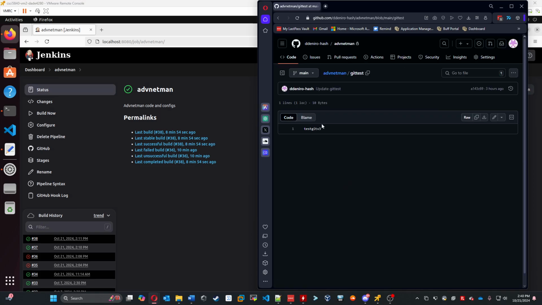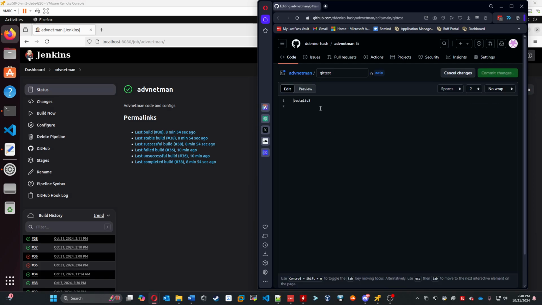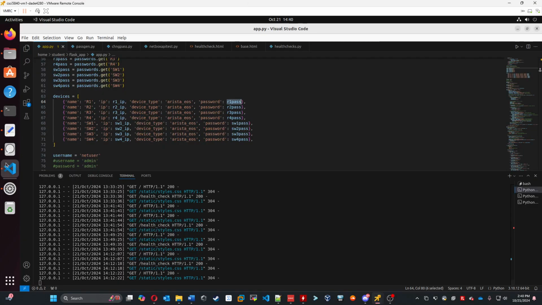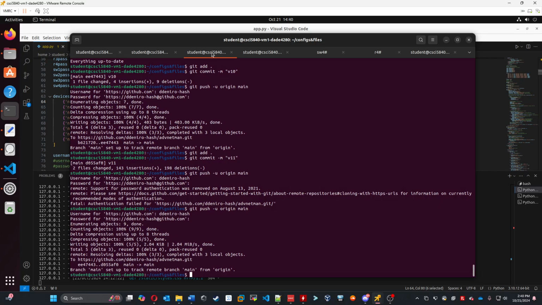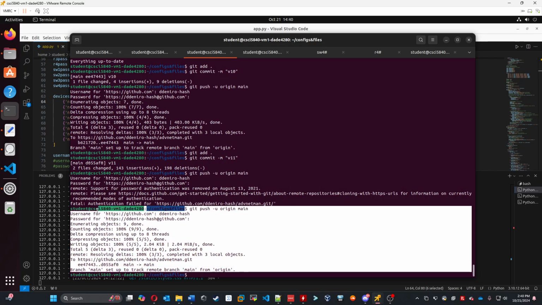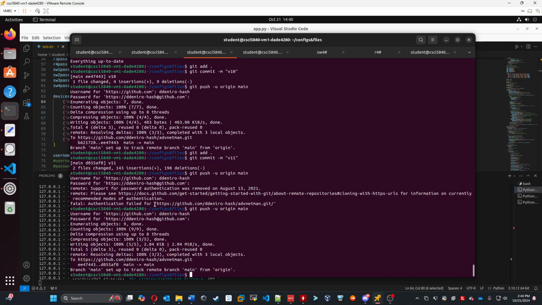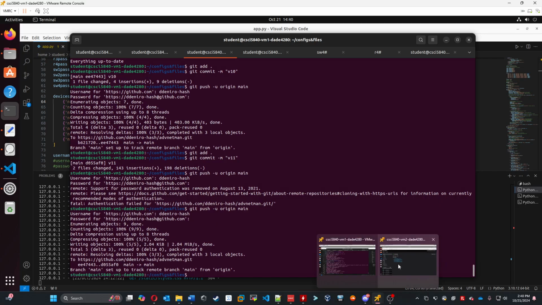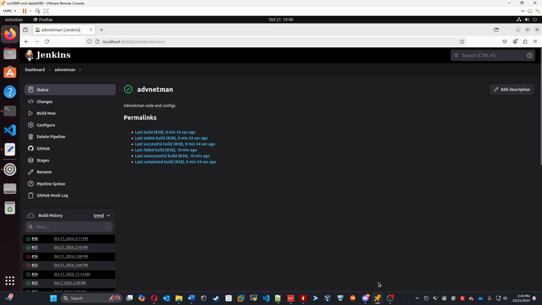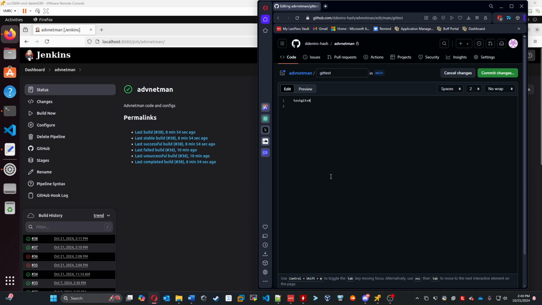So we can kind of show that working. I just have a git test, so I can change this real quick, just to show that it invokes a test. Anytime I make changes and update it, I can send from here too. If I do any of these git pushes from here as well, this will also invoke Jenkins to be run on the newly created or newly modified Python files. So it could be either from there, but just for testing purposes, I'll show you it being run from here.